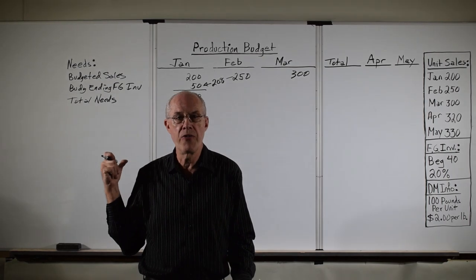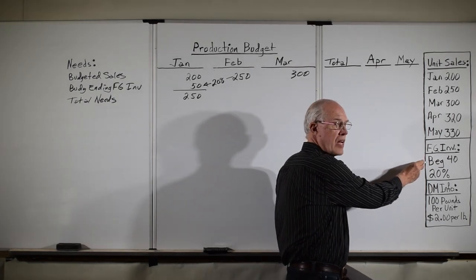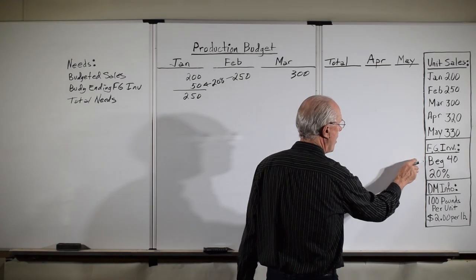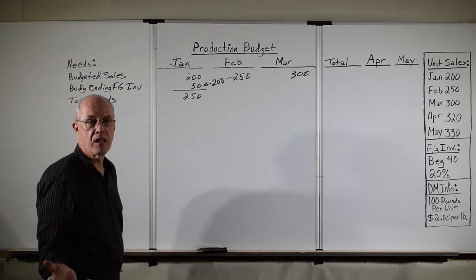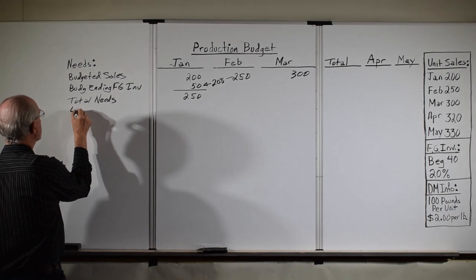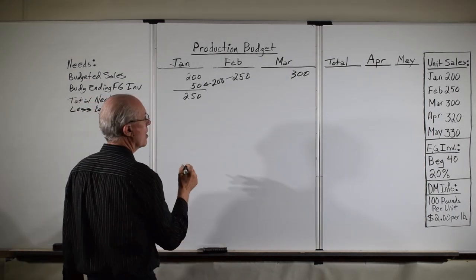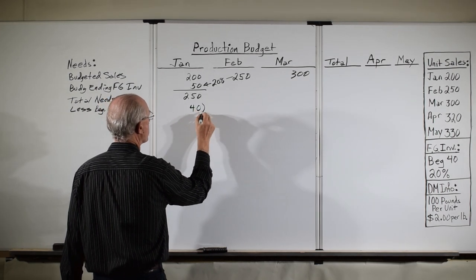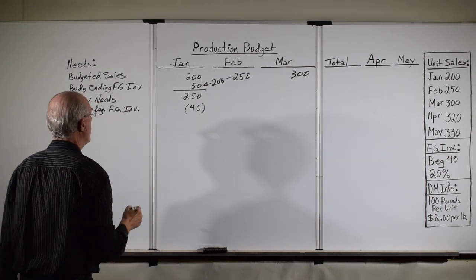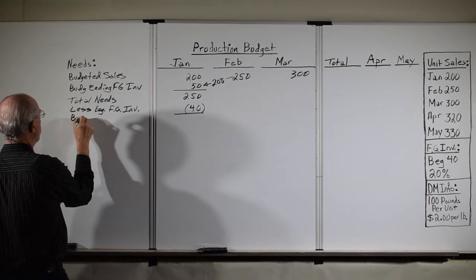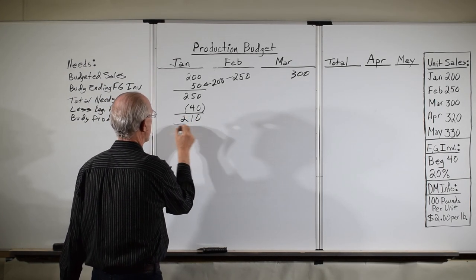So we said, okay, we're going to need 250 units. Should we manufacture 250 units? Possibly, but instead it might be a good idea to see how many units we have on hand at the beginning of the month. And it says for finished goods here, we have a beginning inventory of 40 units. We don't have to make all 250 units because we're going to have 40 units at the beginning of January. So I'm going to say here, less the beginning finished goods inventory, which is 40 units, I'm going to subtract that, and notice that our budgeted beginning inventory is 20% of January sales. So we subtract and we arrive at budgeted production of 210 units. So there we go, beautiful.